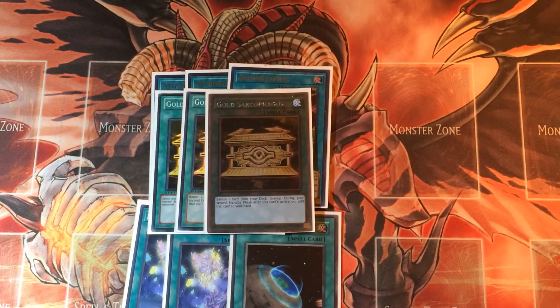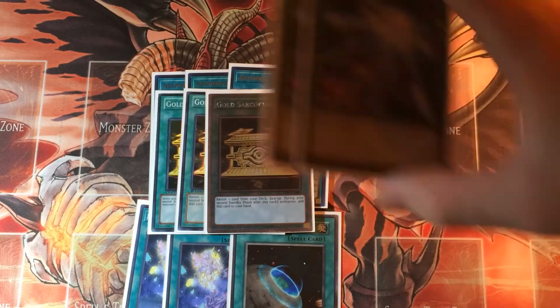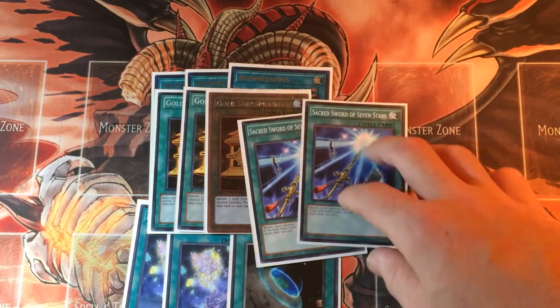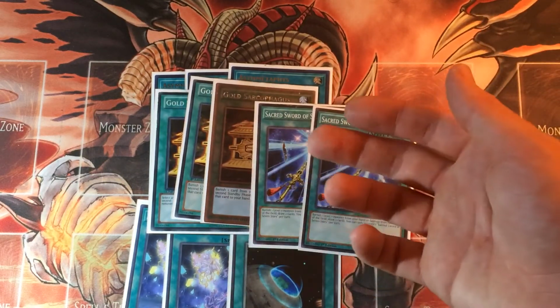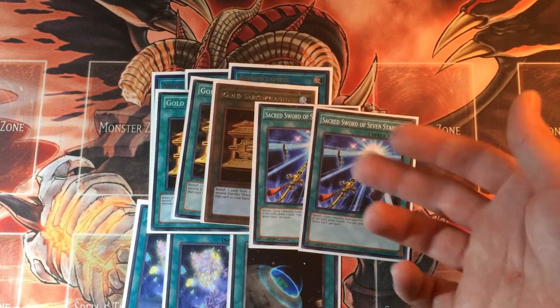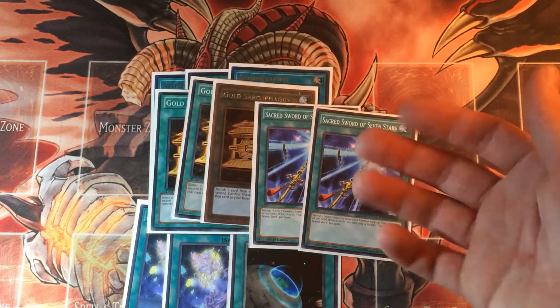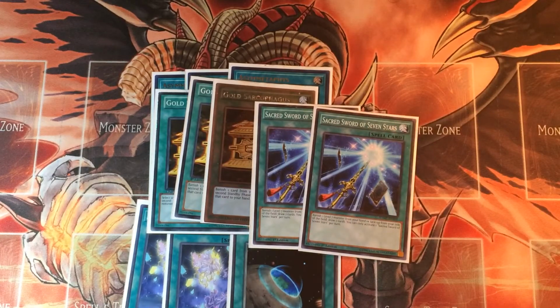3 Gold Sark, because it's broken in this deck. Just being able to multiply banish monsters and get their effects the next turn is awesome. 2 Sacred Sword of Stars. This card is even better, in a sense, because you can banish your Daedalus or your METAPHYS, get a search or get a rebanish, whatever you want, draw 2. So yeah, it's not really a loss at all.